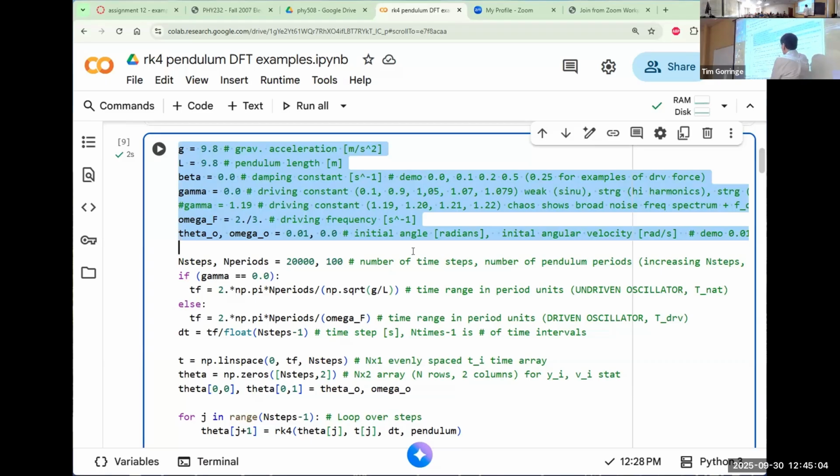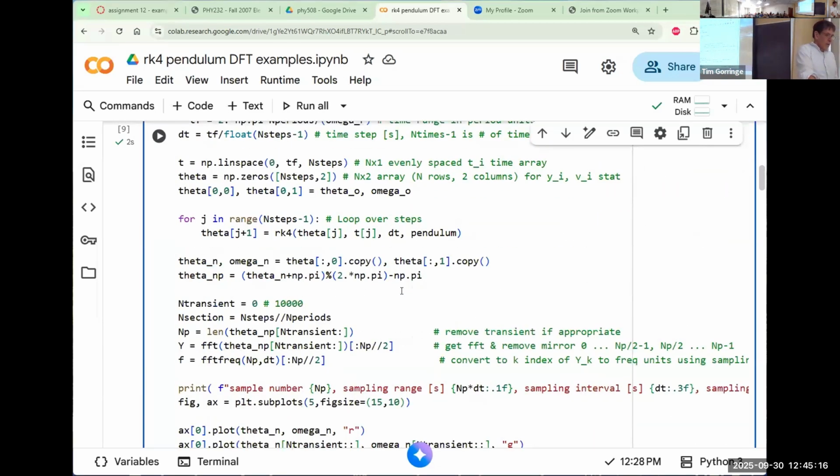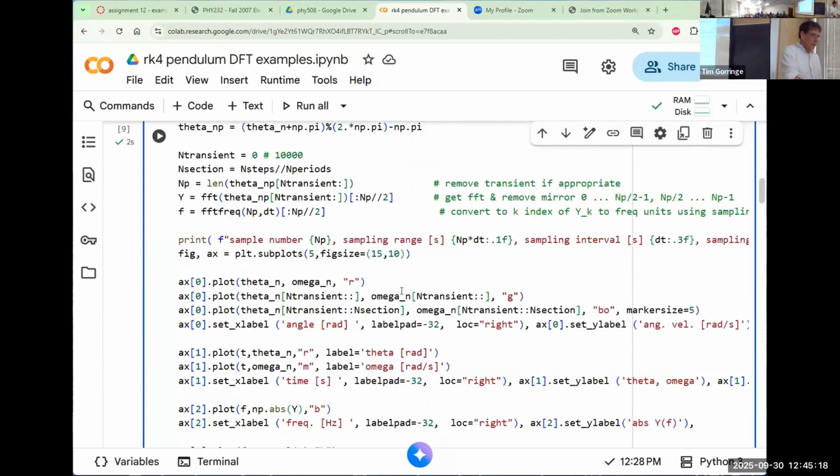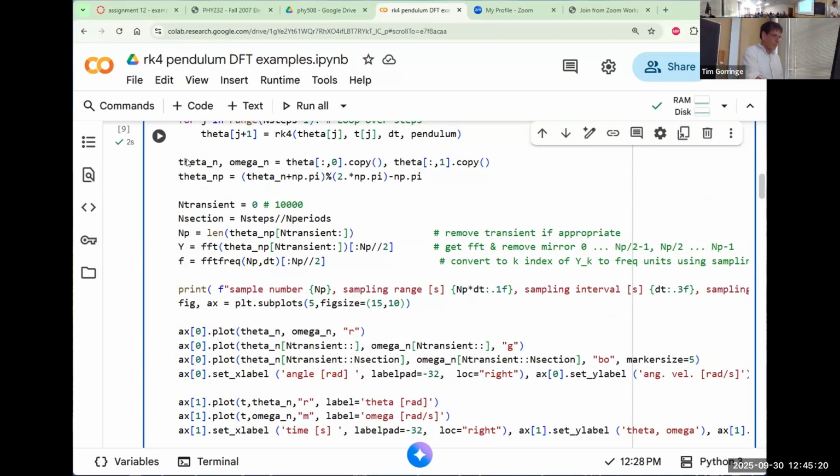We come out of this code with a solution of a damp-driven pendulum. In this particular case, with an undamped, undriven pendulum. Okay. So let's just jump down here to the new things that I added to this code.